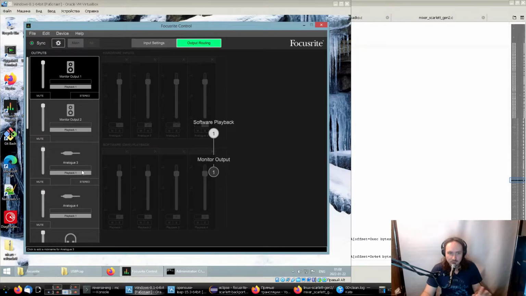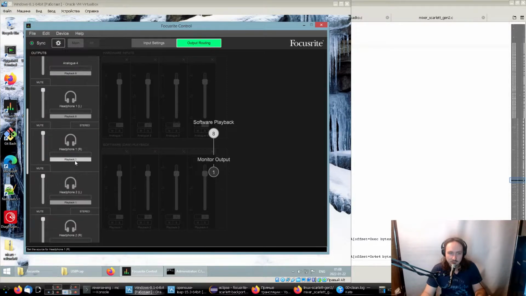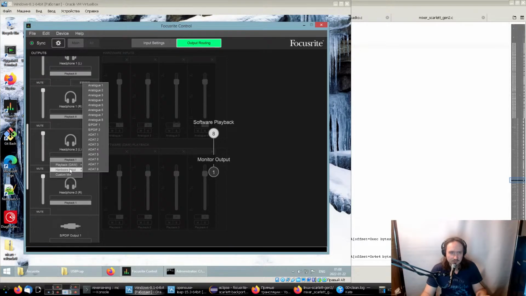This will allow us to quickly find the destination byte, and we will just change from playback 8 to playback 1. Or we can change in such a manner: we can change from 8 and assign some hardware input in increasing order. So we will just change to 8.